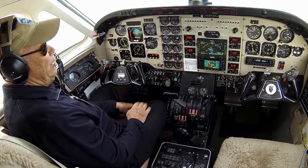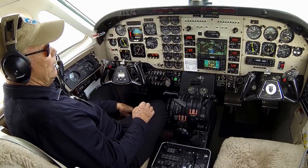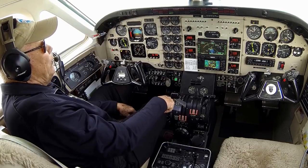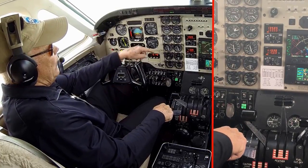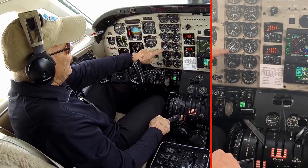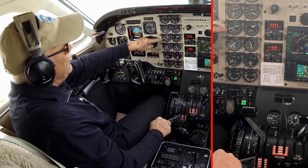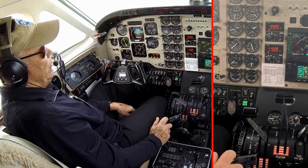Now we're in a nice clean run-up area here. I would not want to do this if there's any gravel around at all. But let's now take a look at full reverse and see what N1 and torque we get at that point. So coming on back. Was picking up. And full reverse should be around 85 plus or minus 3%. I'm saying 84%. That brought the prop up to about 1700. Torque about 550. There's full reverse.